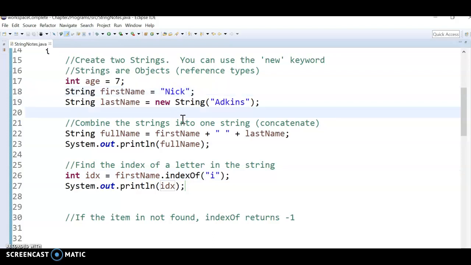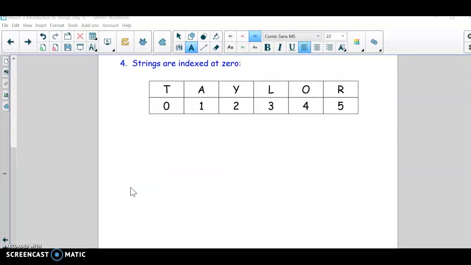So when we count in math class, we start 1, 2, 3, 4, but in Java, we count 0, 1, 2, 3, 4, etc. Okay, so just to show you this visual, if I have a string, say Taylor for Taylor Swift, the genius musician, the letters T-A-Y-L-O-R, T would represent the first spot, sorry, the 0 spot, A would be 1, etc. Okay, so that if we were to call indexOf on this string for L, it would return 3.